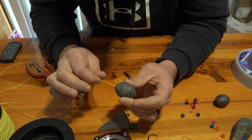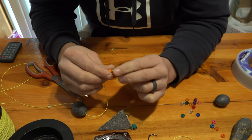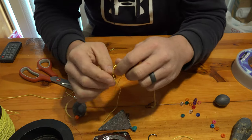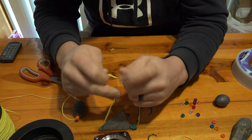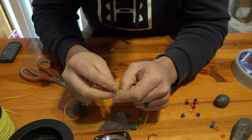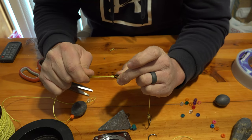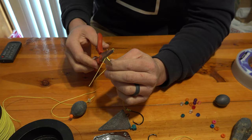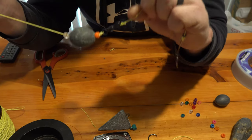So we got the bead on there. We're going to run the line through the egg sinker, and I'm going to put my large diameter bead on, and then we're going to use the exact same knot. So we're going to loop it back. We're going to do 6 twists. And 6 is really overkill because for 50 pound test, you could really get away with 2, but I always overdo it and do 6 just to be safe. You got that 30 pound grouper on, you don't want it to break. So there we go. Trim that up. And there's your grouper rig, with 6 foot of leader.